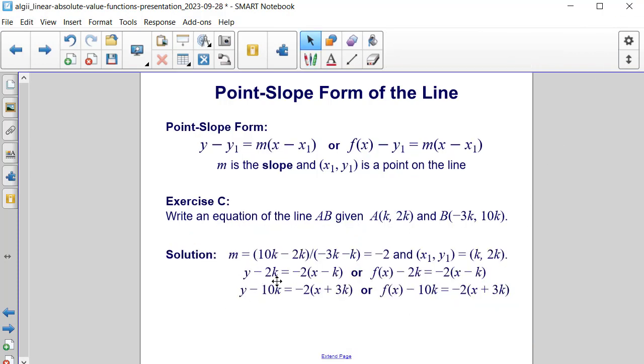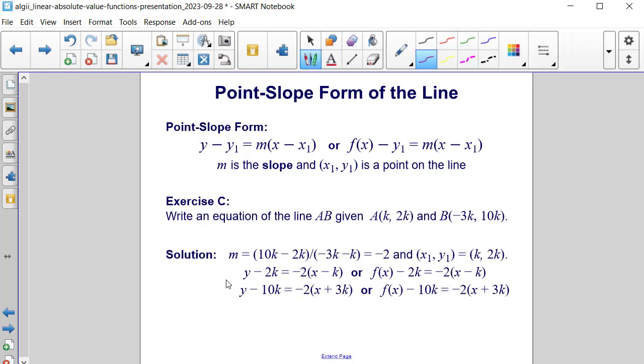It does show that we can write the equation in multiple forms using both point A and point B as the point showing in the equation. And now that there's more room, I am going to prove that these equations will produce the same linear function. And I'm going to do that by simplifying and solving each of these for y, or f of x.